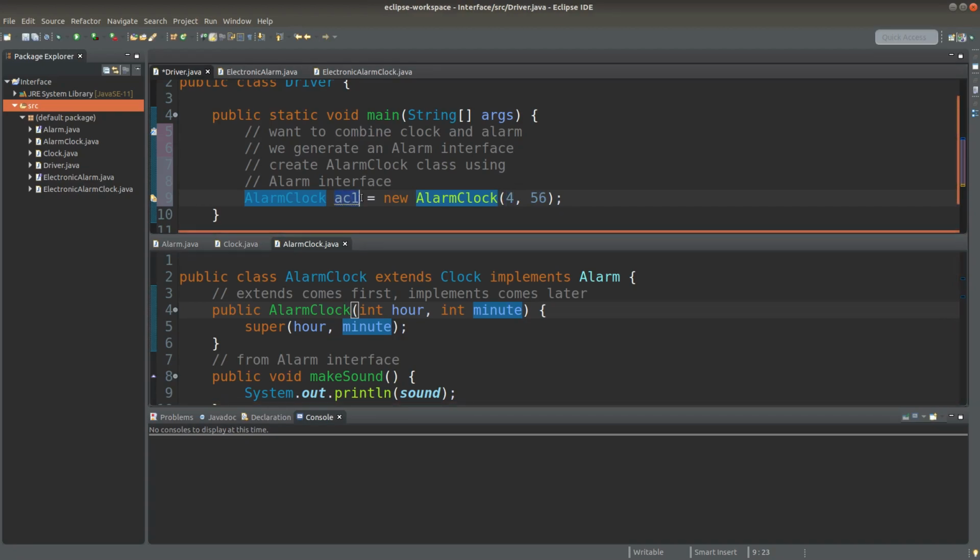Okay, AC1 is the reference variable to this object of alarm clock type, and I put the label type of this object as the same as the type used in the object creation. That means the data type for the AC1 is also alarm clock.